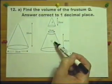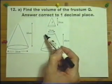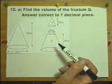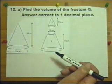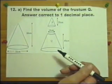Now that is the actual proper name for the bottom part of a cone when the top has been taken away. It's called a frustum, and the question says calculate the volume of the frustum.